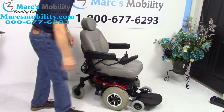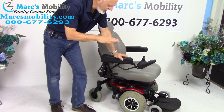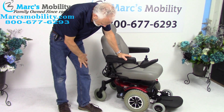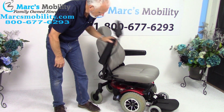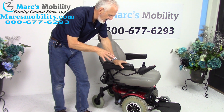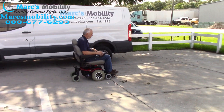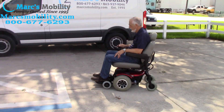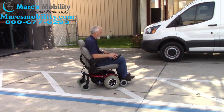Let's recap. This is the Jazzy 1143 Ultra. This power chair has a seat lift of five inches. It was used for six months to a year. It has the knobby tires, very quiet motors, and a captain's seat. The seat is 20 by 20 with adjustable arms that go up and down and can also be spread apart. If you're looking for a used power chair with a seat lift as a backup chair, this would be a really nice one. It's very easy to drive, not too responsive, so it's good if you have someone who's skittish.